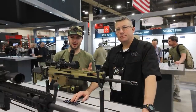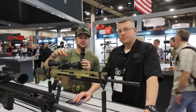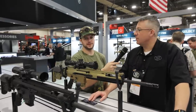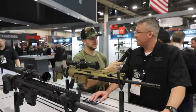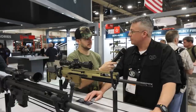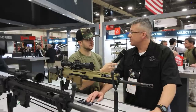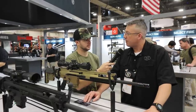Still over here at FN — we're looking at two SCAR 20Ss, but these aren't like the ones we're used to seeing. New for 2020, FN is launching the SCAR 20S in 6.5 Creedmoor. They're also rolling out the 20S in black, so just like the 16S and 17S available in Flat Dark Earth and black, the 20S will be available in both colors. The focus this year is on the 6.5 Creedmoor — available with a 20-inch heavy chrome-lined hammer-forged barrel.